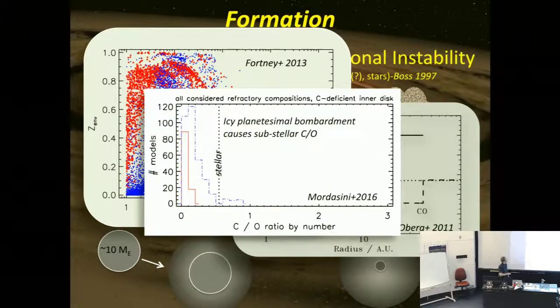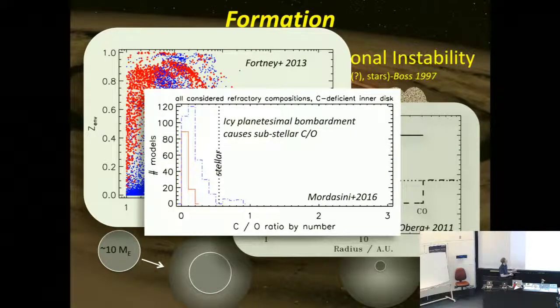A more recent study has looked at whether or not we would have carbon to oxygen ratios that could become large. Because of this infalling accretion of icy-rich planetesimals, things that have oxygen, remember you now have an atmosphere that's carbon rich, now you put all that oxygen back in, it turns out that this planetesimal accretion after you form the atmosphere actually dominates what you think the carbon to oxygen ratio is going to be. This nice paper by Christoph Mordasini predicts that most of the carbon to oxygen ratios are going to be much, much less than you would expect from the stellar abundances.